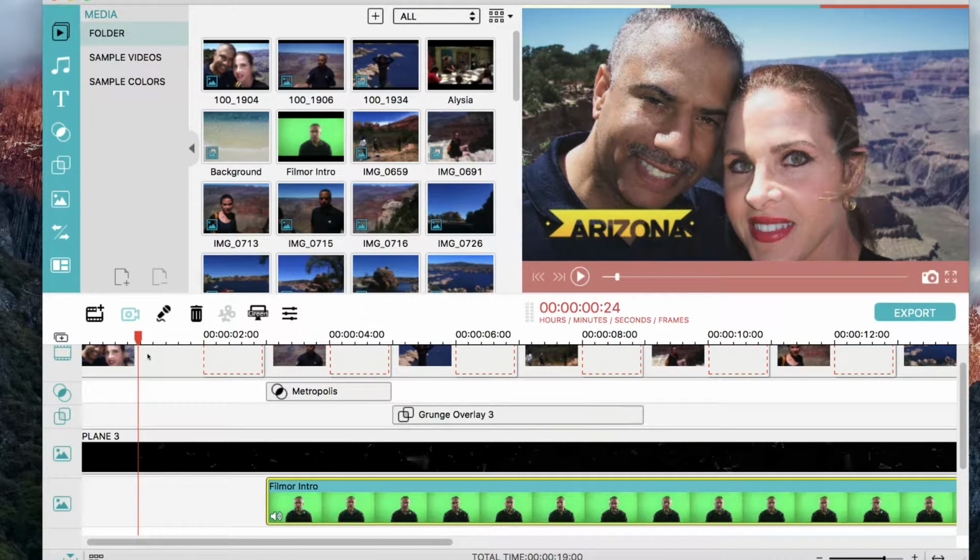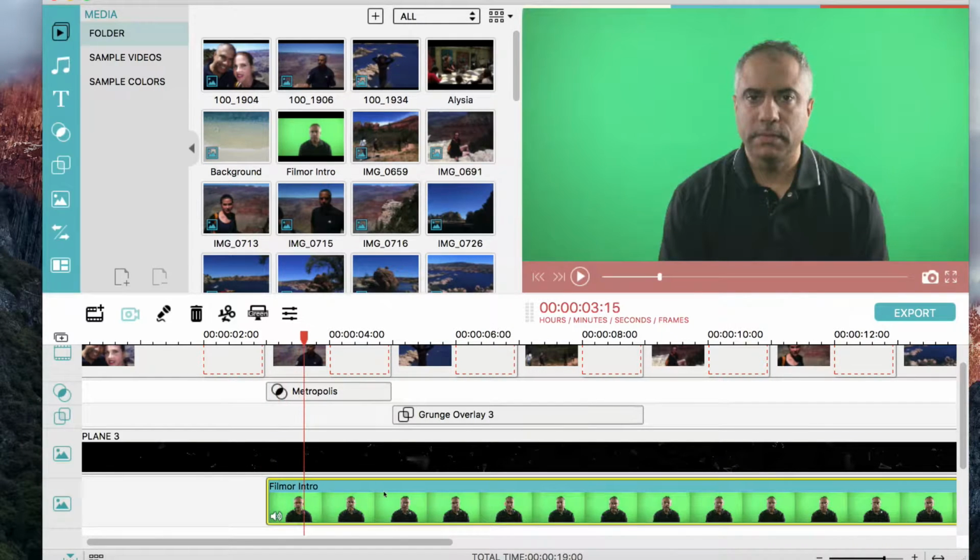There's more. It also comes with a chroma key green screen feature built right into the app. So for example, I just dragged in a video here on the timeline. Down below you can see there's another area on the timeline just for this green screen video, and I'm going to go ahead and use the built-in editing tools to bring this video of myself on top of the slideshow that I just created.